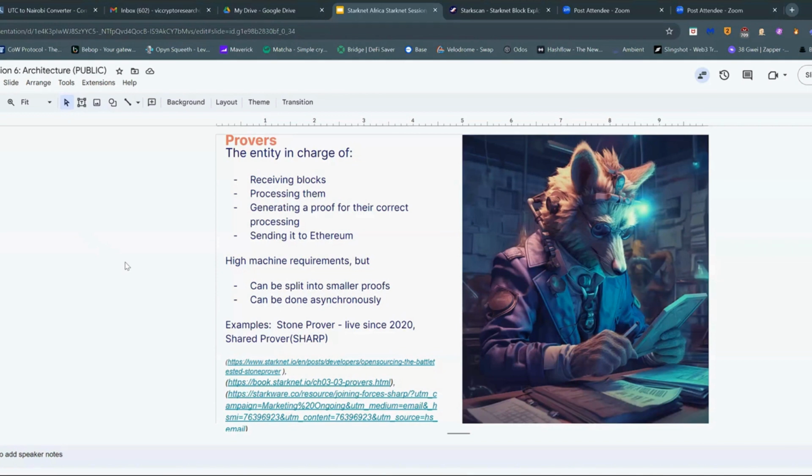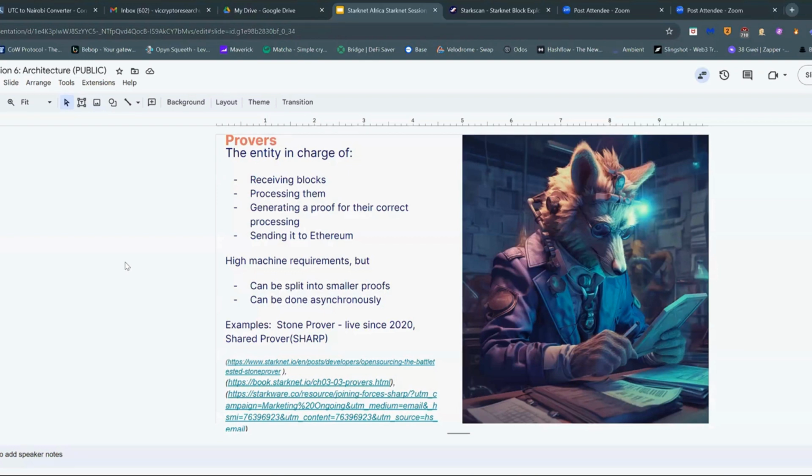There's another component which we should be able to cover, and it's called the verifier. And this is critical to how the prover works. We noted that the prover is able to generate a file which is able to confirm that the execution done by the sequencer is accurate. So the prover works closely with the verifier, and the verifier is responsible for verifying, as the name suggests, the correctness of the transactions which are going to be sent into Ethereum mainnet.